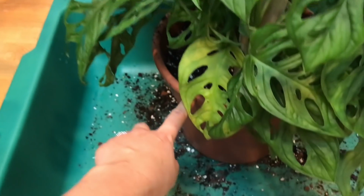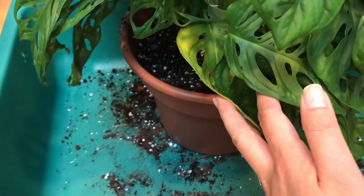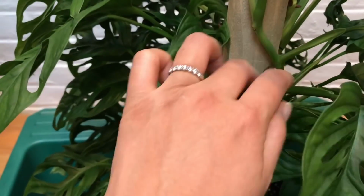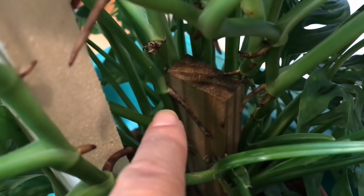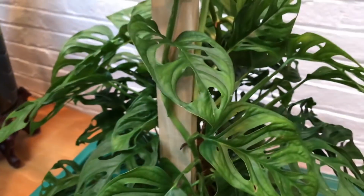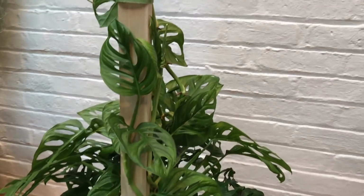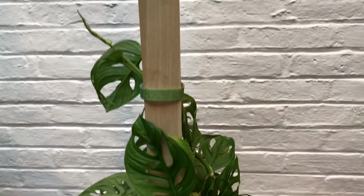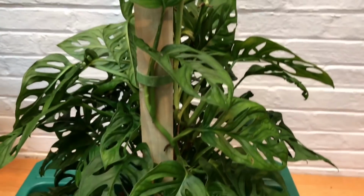Yeah, and then this plastic pot can fit into a nicer glazed pot I have. So we'll just make it look prettier. But yeah, can't wait until the roots just attach onto the wood. Let me see, you can see that aerial root has totally attached to this older stake in here. So yeah, this new piece will just give it more height to climb. And I hear that's the only way to make bigger leaves. So if it hangs down, the leaves kind of get smaller. So hopefully the size of the leaves will also get bigger because of this.